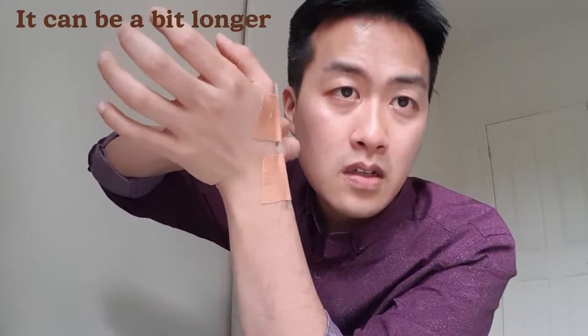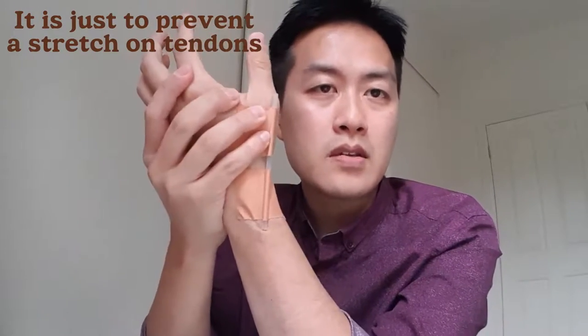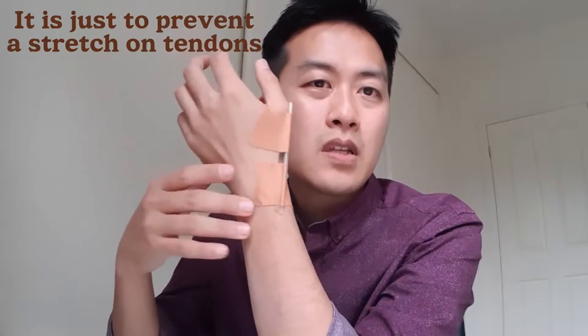So I'm going to show you how to make a brace using a straw. This is how it's done. Starting from the base of your thumb and going all the way down. Now this straw is a bit hard, so there's a little bit of a gap here. But you should use a softer one so that it can lay down along that muscle and tendon. So it can give you a bit more freedom compared to the wrist brace. This might help with the pain, but it doesn't really fix the problem. So give it a go, and if it's effective, you just use it. But the long-term solution is the massage and the lengthening exercises.